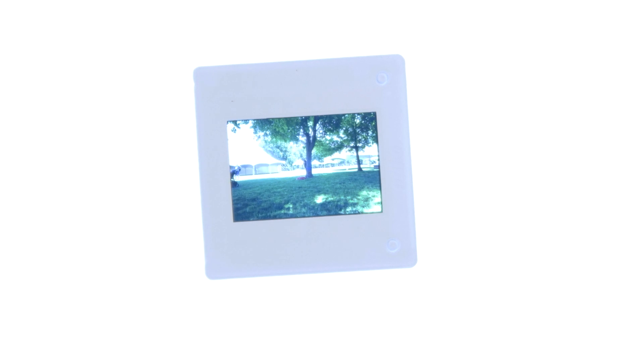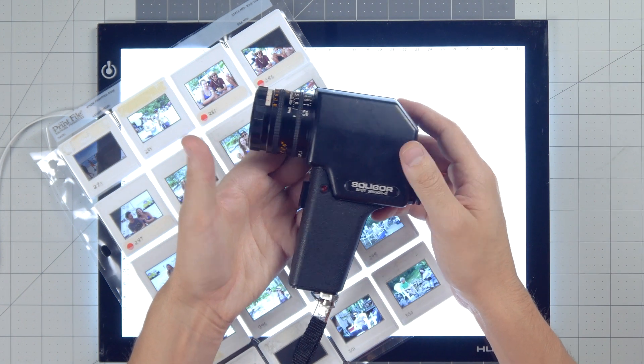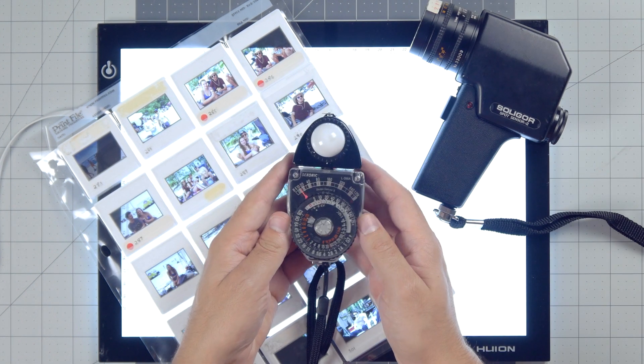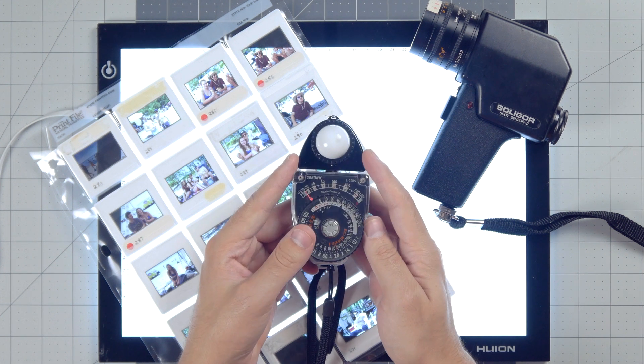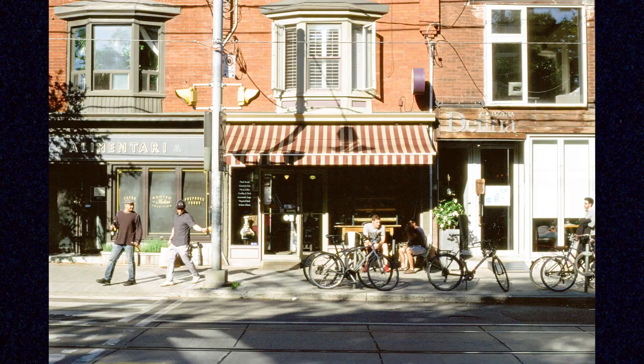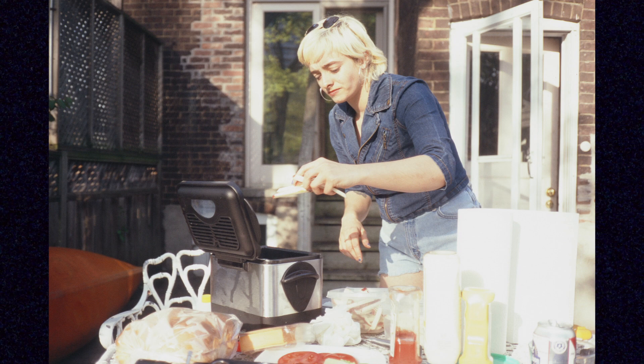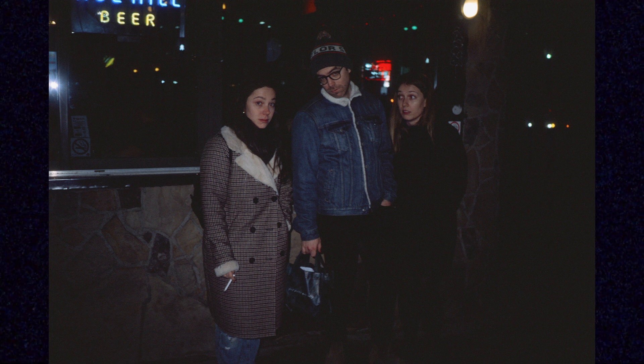So all in all, what I'm saying is decide what you're taking a picture of. Also, use a handheld light meter if your camera isn't up to the task. Cameras like to meter for an overall exposure, but that might not always be right with slide film. Point your camera at different areas — the shadows, the highlights, the midtones. If your camera gives you different exposure readings, you can always average things out between your lightest and darkest areas of the image. Expose somewhere in between what your camera says.